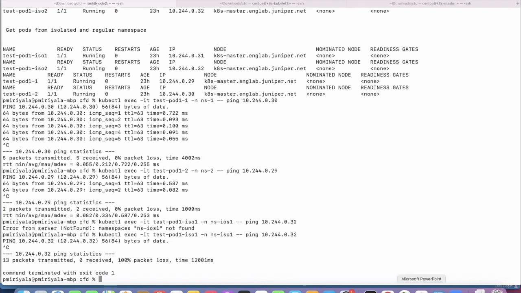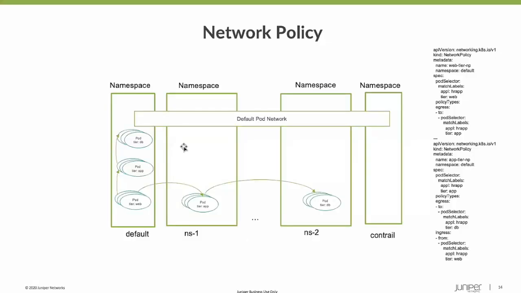And the next one I wanted to demonstrate is the regular network policies. As you see here, I'm creating three different tiers: web tier, app tier, and DB tier. My network policies, these are regular Kubernetes network policies, to show that we work in application-based firewalling.